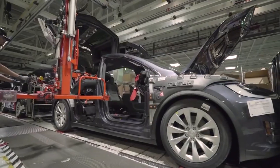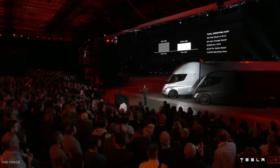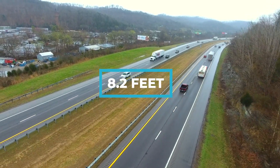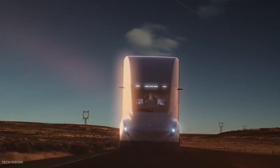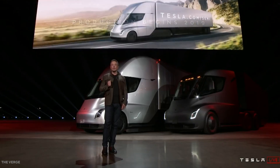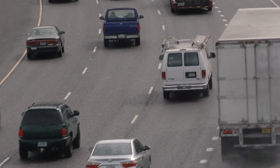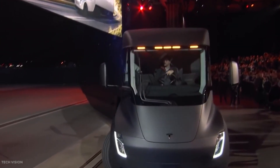Apart from the manufacturing delays, specific local and state regulations inhibit the all-electric Semi truck from even operating at all. Current Australian road laws limit on-road vehicle width to 8.2 feet, which Tesla's Semi exceeds by inches. A selling factor of the Tesla Semi is its carrying capacity and ability to pull wide loads, so instead of going back to the drawing board and redesigning the entire vehicle to suit the laws of a single country, Tesla is currently lobbying to have said road laws amended in order to allow for their trucks to be legally operational.